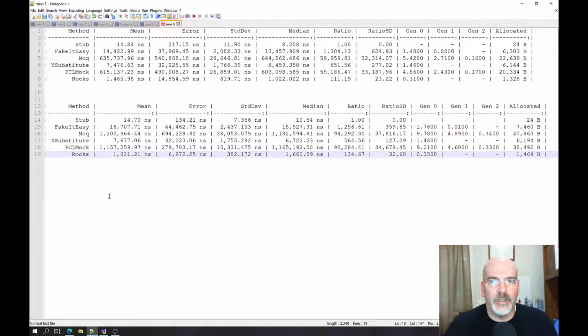Same thing with Fake It Easy. They seem to, a little bit more, but not that much. With Rocks, it does go up a little bit, but not that much either. So why, I don't know. I don't know why they do that, but it doesn't look like, I don't want to say scale, but that's kind of the thought that goes through my head. So in any event, I think this is a good start.